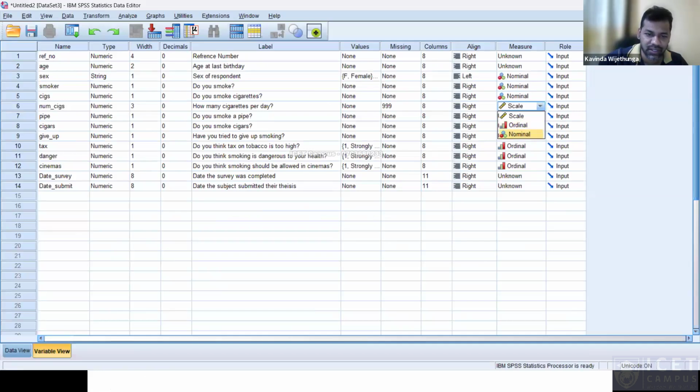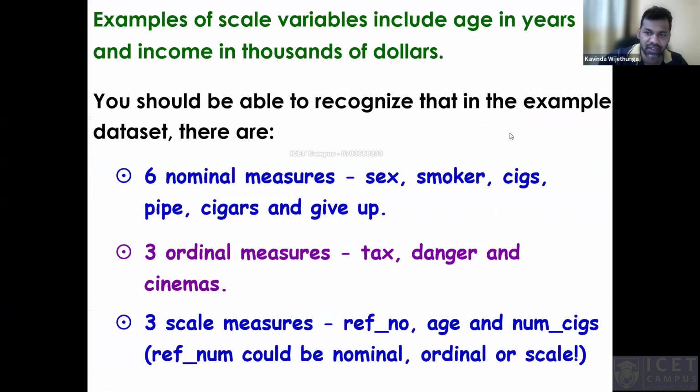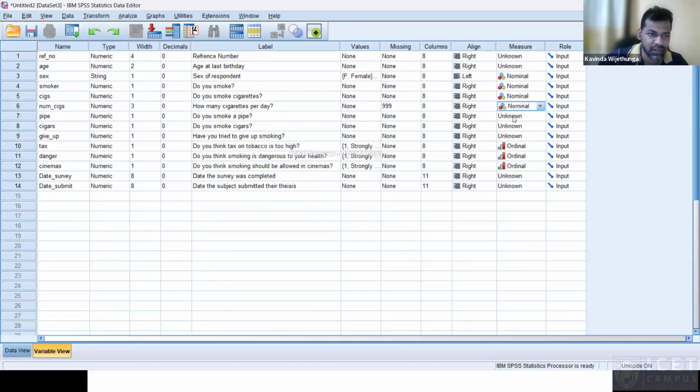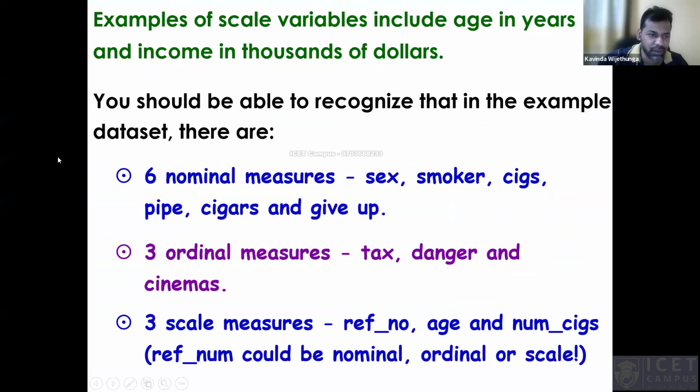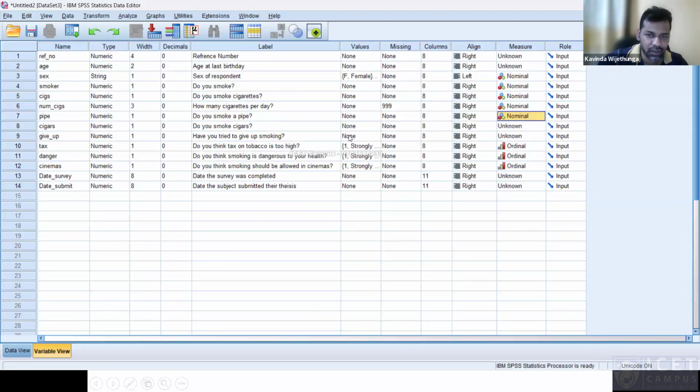Cigars and give up. So we have to decide that. One, two, three, four, five, six, and give up. It's nominal. There are six nominal variables.